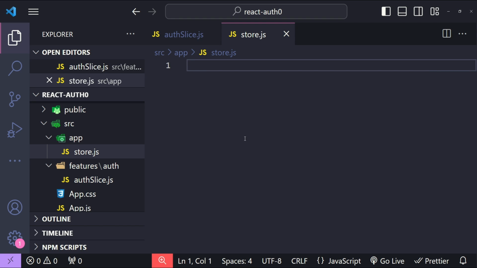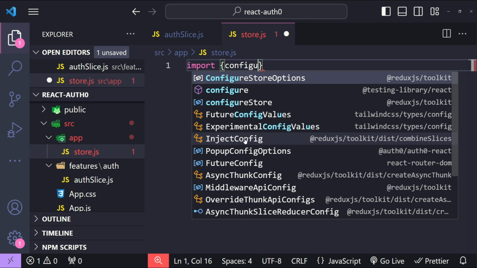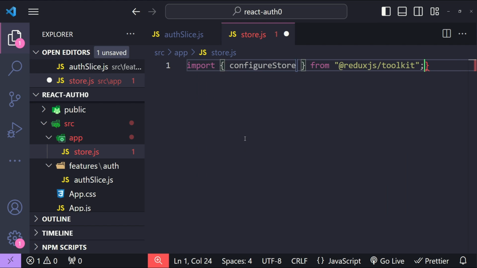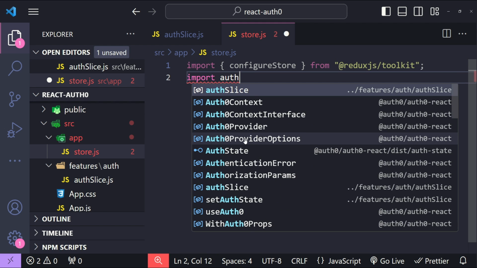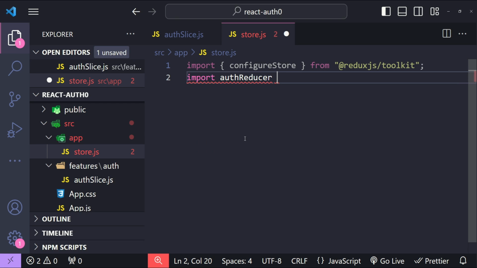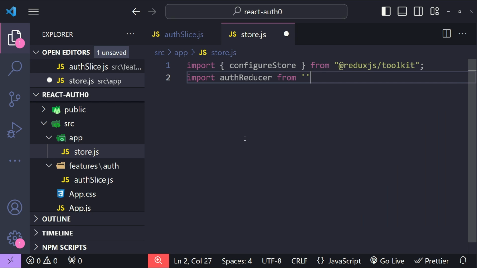So for the Redux store, first I will import configureStore from Redux Toolkit, and then let's import our auth reducer from the auth slice file. So features, and then auth, and then authSlice.